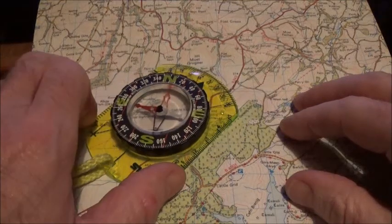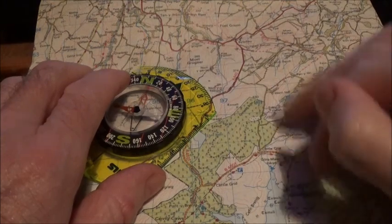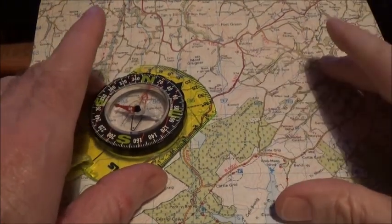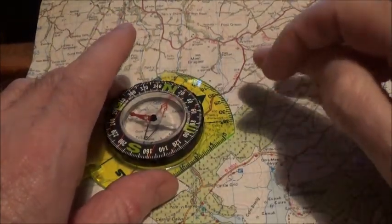In land navigation there's actually three norths. There's true north, grid north and magnetic north. But when you're using a map and a compass, you only work with grid north and magnetic north.